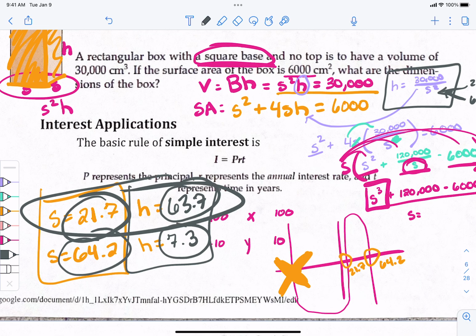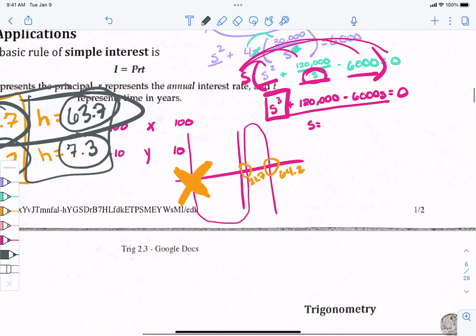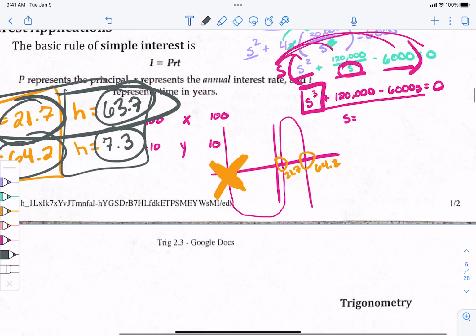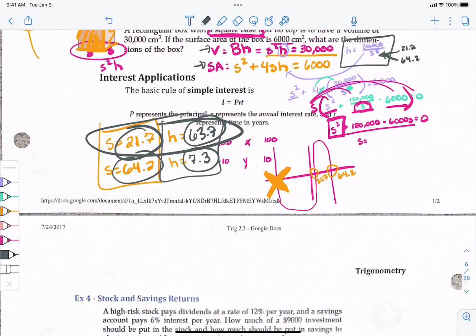Okay, incorporated those together, right? So the steps here: make two different equations, plug one into the other, and then solve and graph and find your points where they touch. Like what we were doing in the first section of this chapter, right? Plug them in and solve for your things. Those are going to be the hardest ones. I'm not going to give you very many of those, if at all.